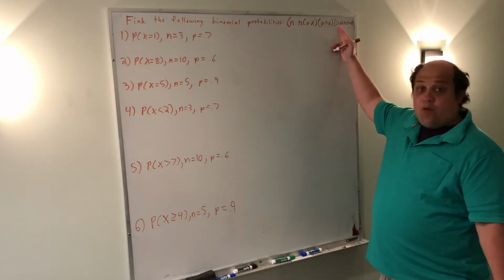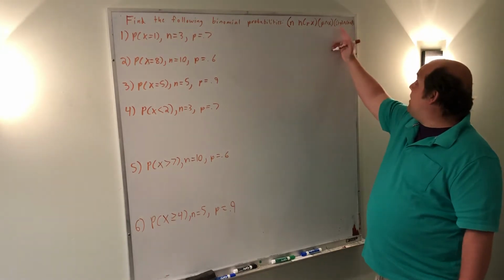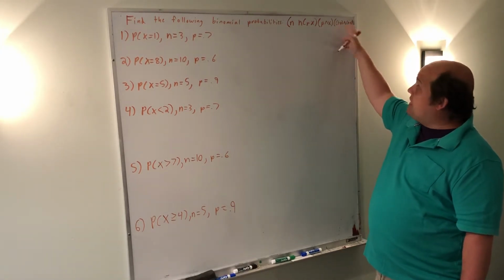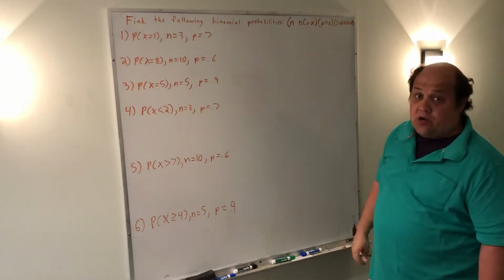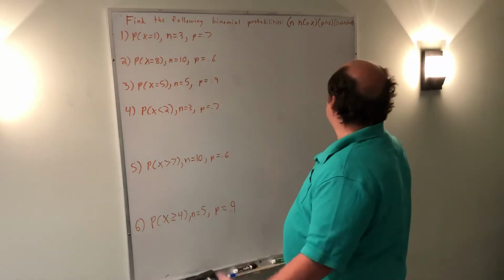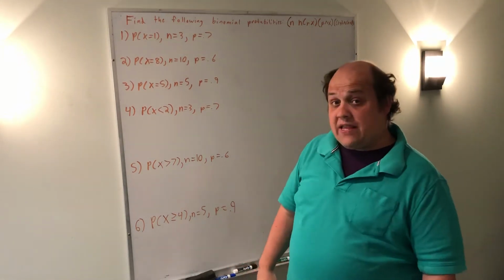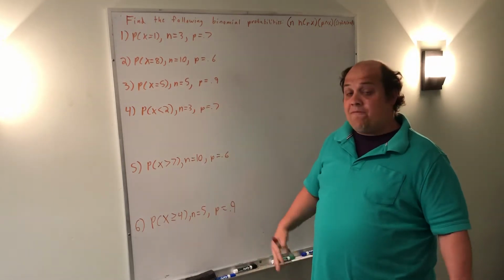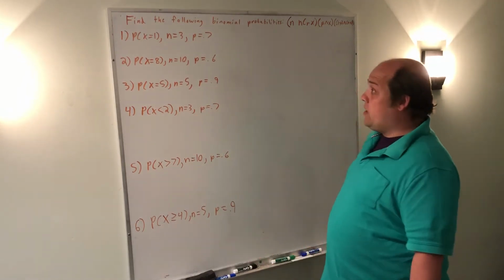We could solve for 1 minus P using P, which would make this slightly easier, just like we could solve for N minus X and plug those in. That would make it slightly easier to put in our calculator. It's really whatever works best for you, but it is going to be somewhat tedious entering everything in to get some answers, especially for questions like these at the bottom that have more than one iteration of the formula.